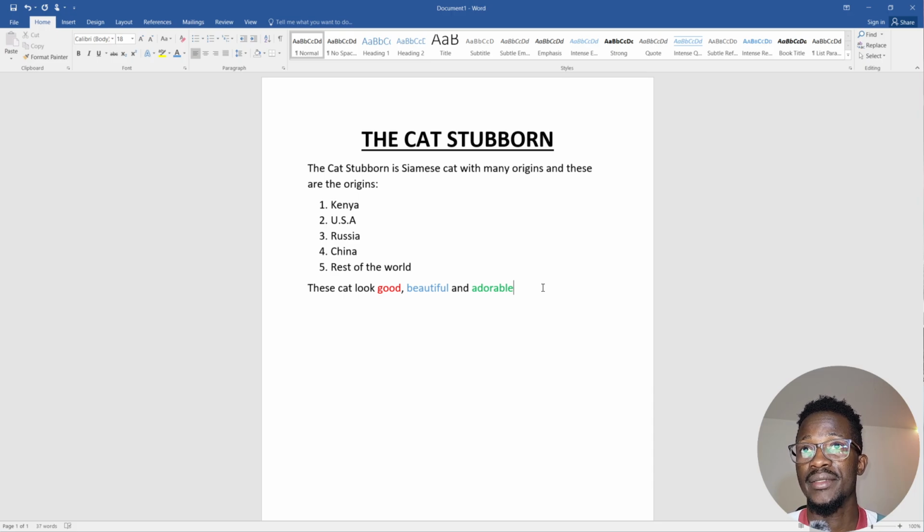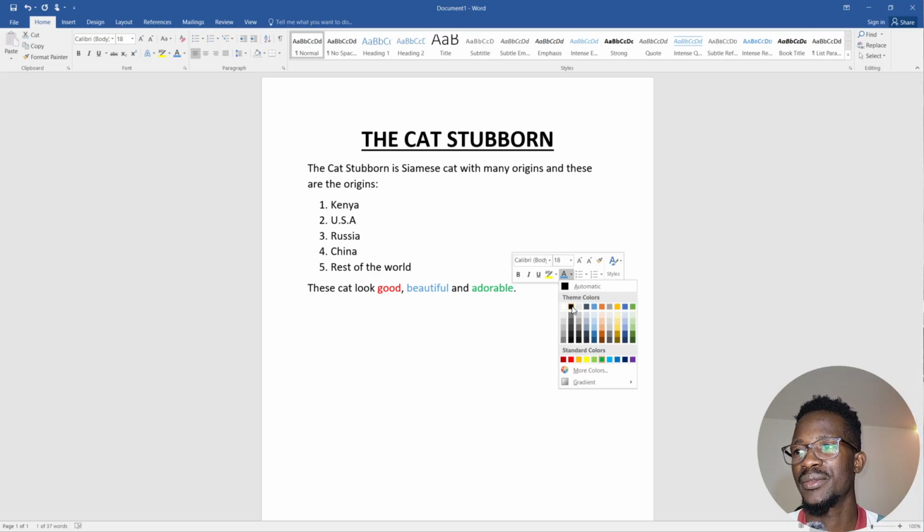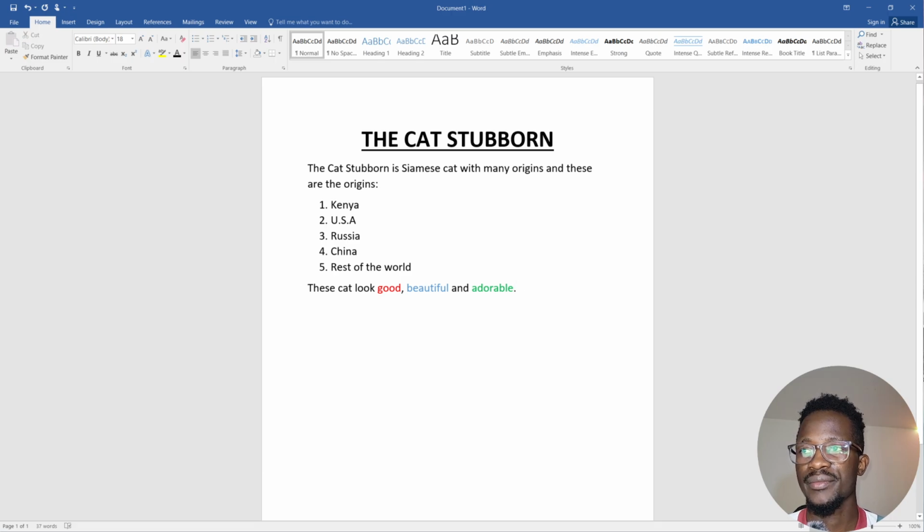And now we'll just go to the next step. You remember, the last time I finished on adorable was in color green. So if I press enter and start a new paragraph, it will start in color green. So there are so many ways to disable that. The first one is click on that. The next one is you start a new line and make sure you check out the color so that you can continue. And I can just say they are fierce.